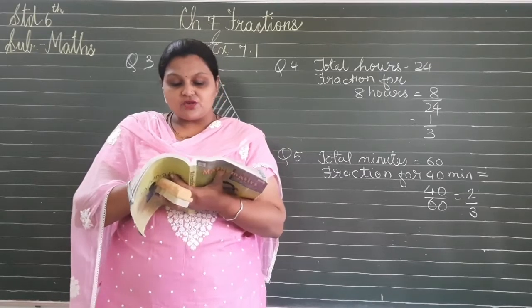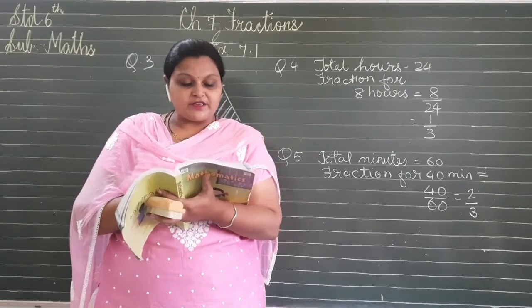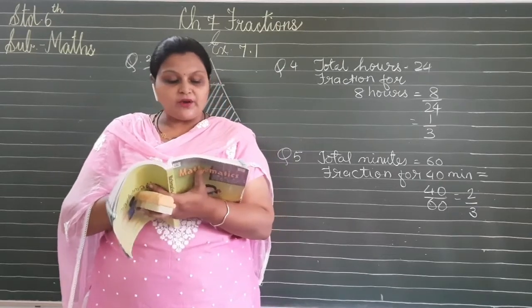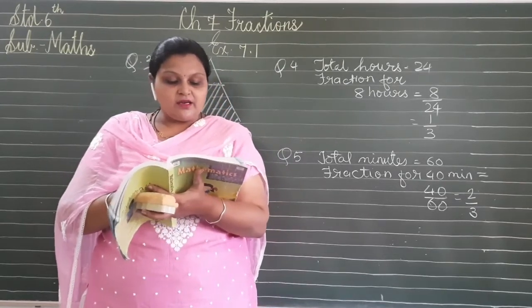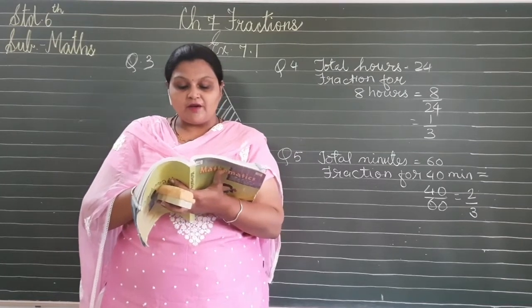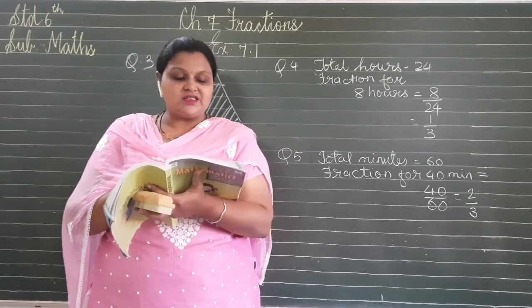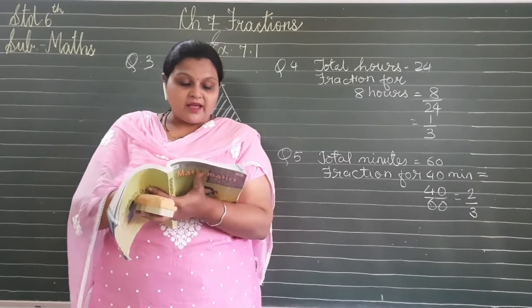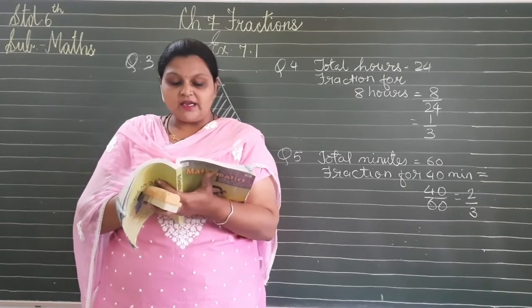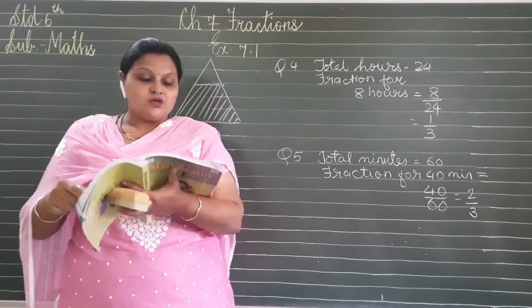brought two sandwiches, one made of vegetable and one of jam. The other two boys forgot to bring the lunch. Arya agreed to share his sandwiches so that each person will have an equal share of each sandwich. Question number 8. How can Arya divide his sandwiches so that each person has an equal share?